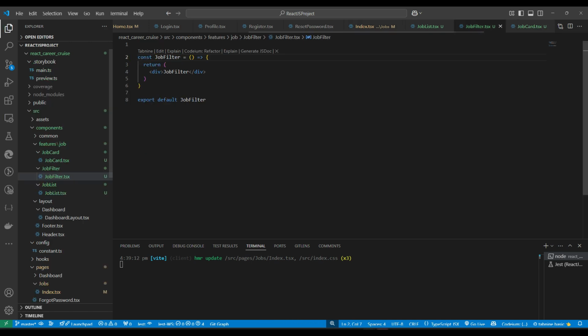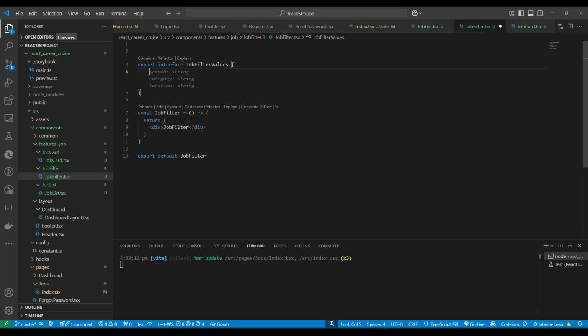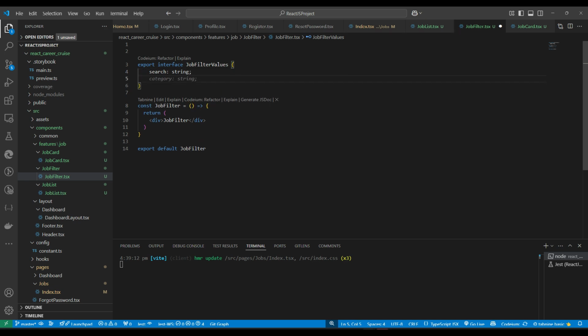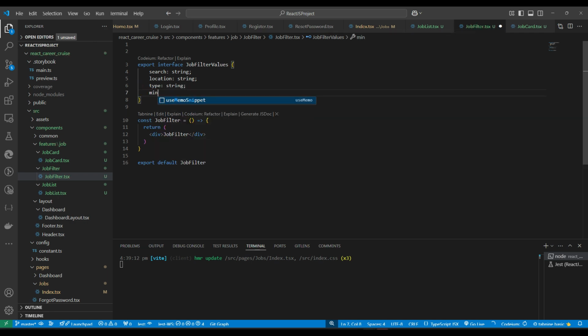So first we will define the job filter. Job filter means we have some input boxes and drop downs, and there we want to make some filters. So first we will make a filter input that will be search location wise. Search can be done by, we will create one interface, job filter values, or any other name we can give. That could be the search string. We can search directly also, or search location wise also. We can search job type, like part-time, full-time, remote job, and search with the minimum salary. So the user can type their salary also.